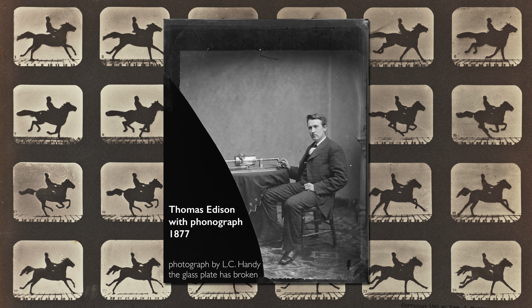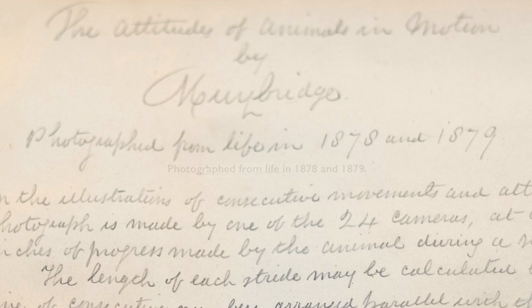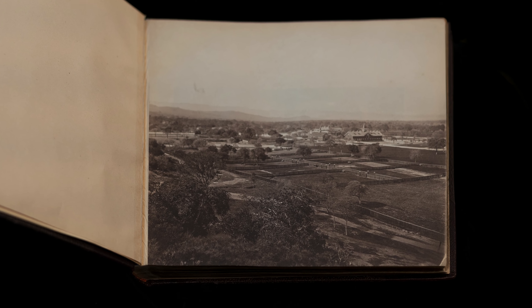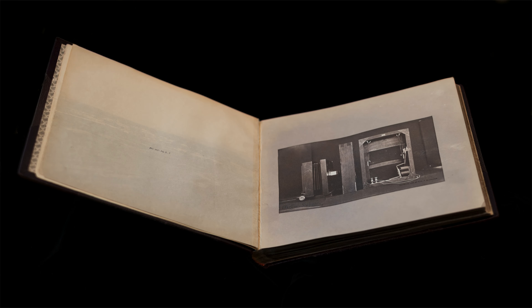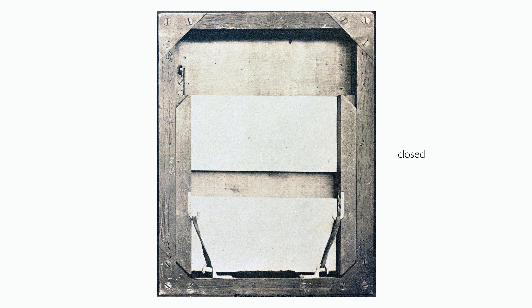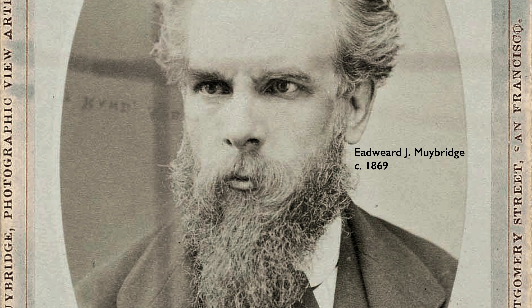This is a world of reproducibility that is moving at an enormous pace. When you open the album, it starts with some text where he's explaining what he's doing — photographed from life in 1878 and 1879. The opening page shows the overall campus and the location where this took place. As you move through the album, you start to see the equipment he's using, the shutter system, the tripwires, the bank of cameras. It shows him being very thoughtful about how he's presenting the project — it's as much about promoting and explaining it to the world as about the scientific inquiry itself. He was a businessman as much as an artist, and this book is a great marker of that.